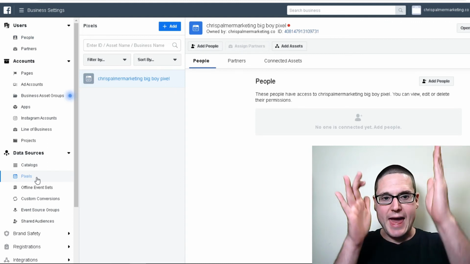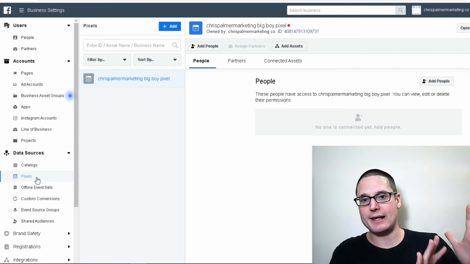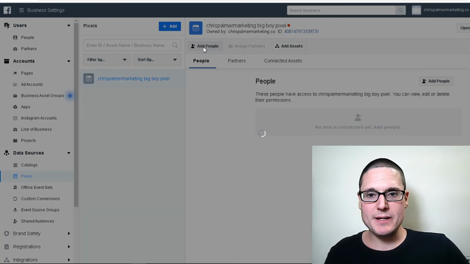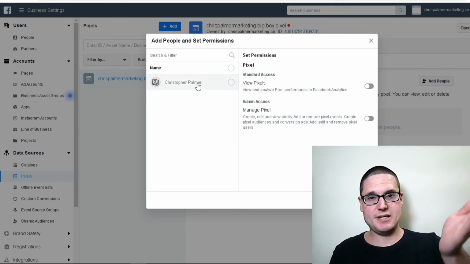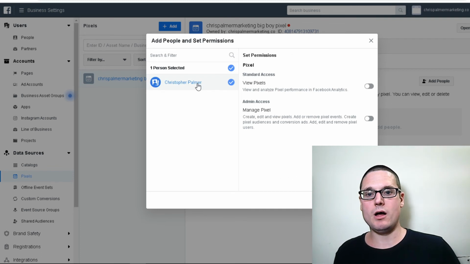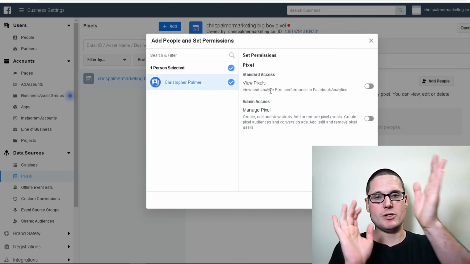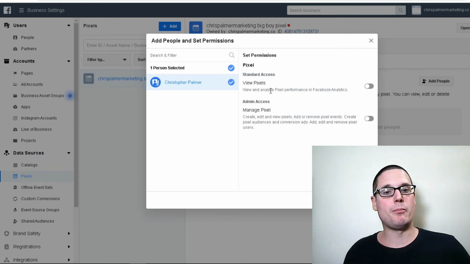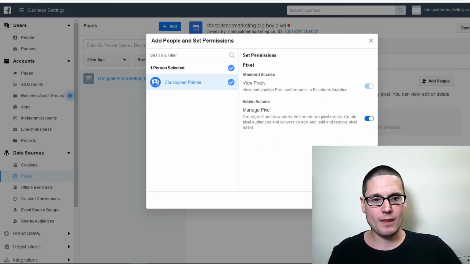Then you need to add people, and you need to add an ad account. How you do that is up right here, add people. This was a test, so you click on the person. You could give them rights to just view it or admin rights. For this example, you can choose the differences. We'll do admin.